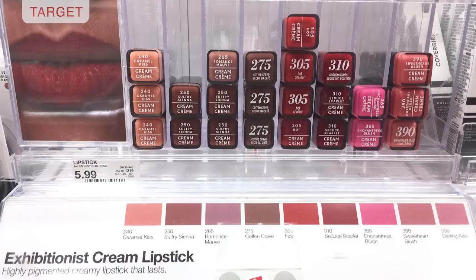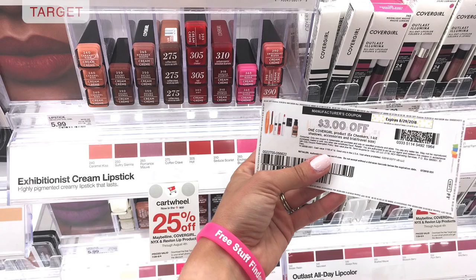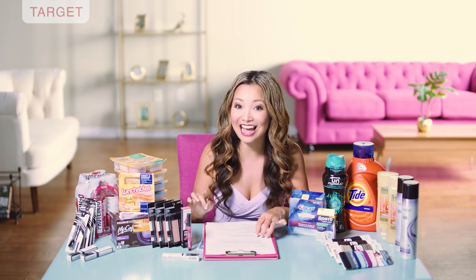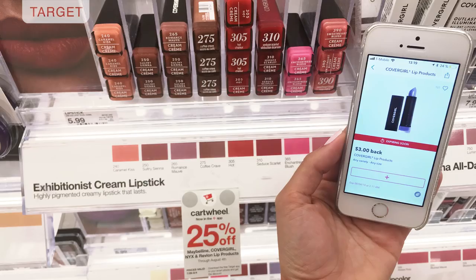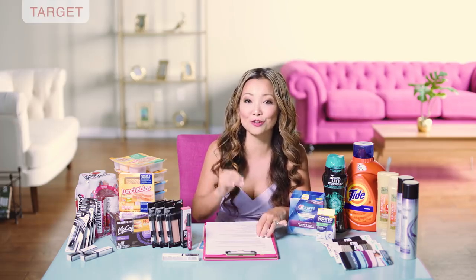The cashback has a limit of three on the same receipt, so technically you can buy three and make it a $9 moneymaker. Alternatively, you can also get CoverGirl lipstick — they have a whole bunch of variety for $5.99. You can use the 25% off Cartwheel, which drops the price by $1.50, then use one of the $3 off printable coupons which works on CoverGirl cosmetics and can be used on lips. You'll leave the store paying $1.49, then submit for the $3 Ibotta cashback, making the final price free plus a $1.50 moneymaker.